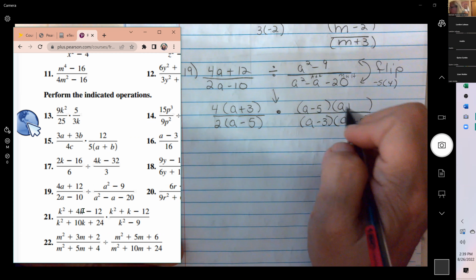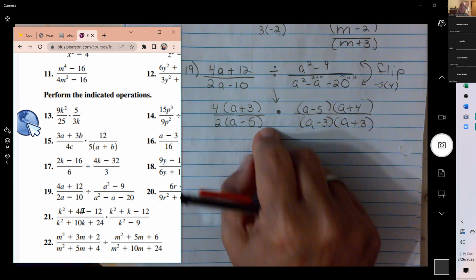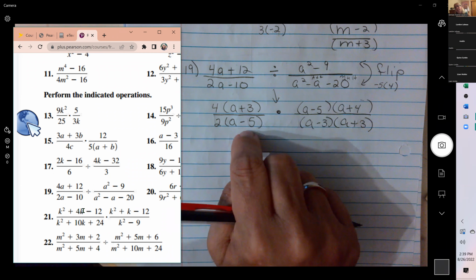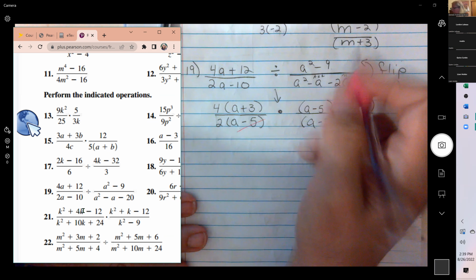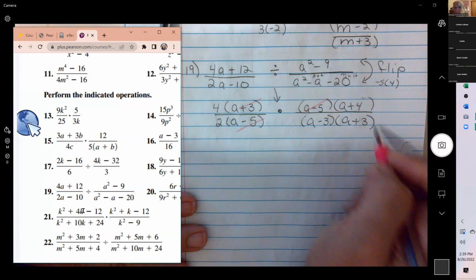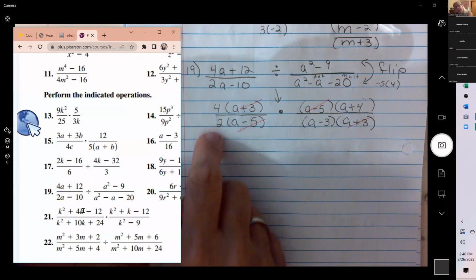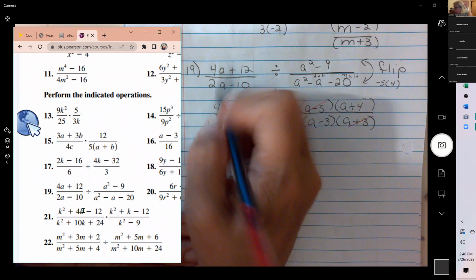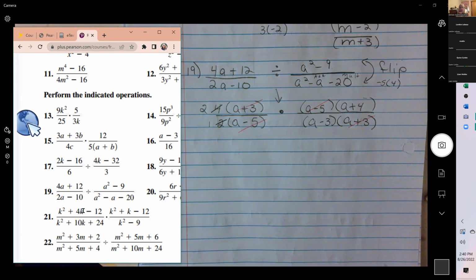and a plus 4. Now, when you're reducing, you have to cancel from the top and the bottom. They can't be next to each other. So if this a minus 5 was on top, these would not cancel. You have to take one from the bottom and one from the top. So the a minus 5s will cancel. This a plus 3 cancels. And 4 halves will reduce. This will be a 1 and this will be a 2. Any questions on that part?